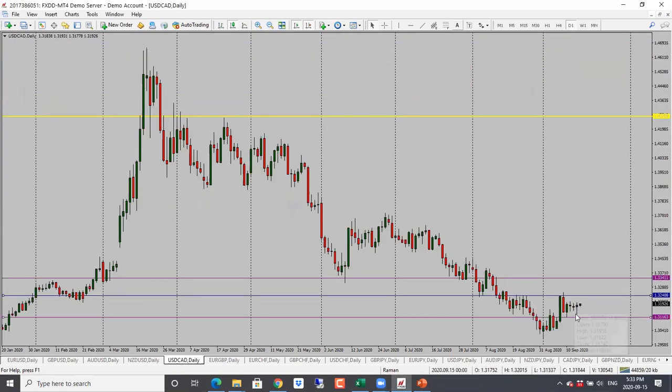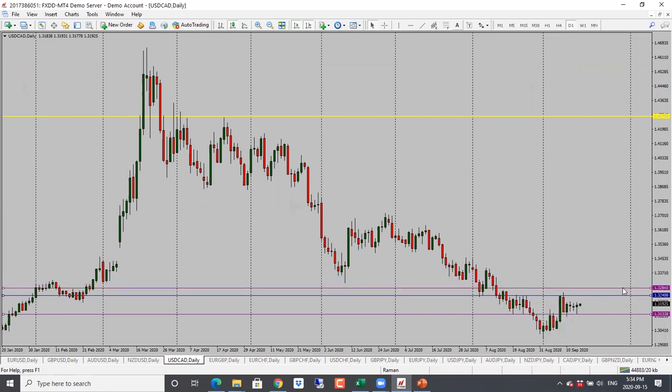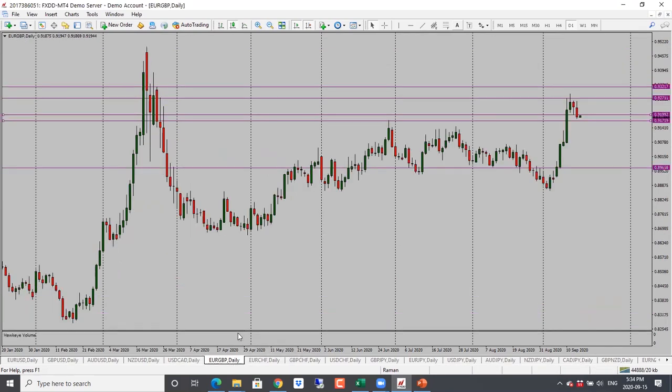Dollar CAD here. Dollar CAD pushed up a bit. It's right into the support, tested the support, couldn't go through. We have a pin in the bottom, so this one may go higher here. So neutral to slightly bullish bias, 1.3240 will be the target here. And the second target, we're looking at 1.3285. So neutral to bullish bias here for dollar CAD.